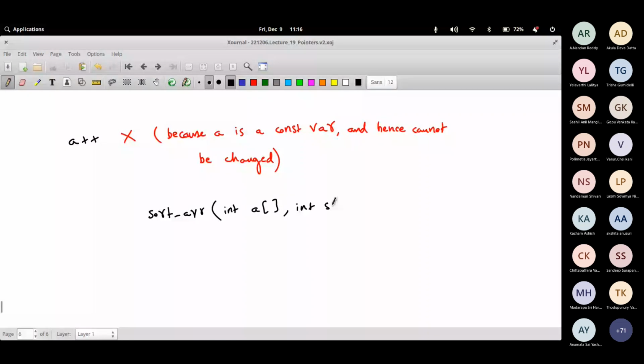I'll have some code which sorts the array. Here what you need to understand is, I am not passing all the elements of the array. The function is not creating a copy of all the elements and then sorting that copy. No, I am passing only the address of the first element of the array.